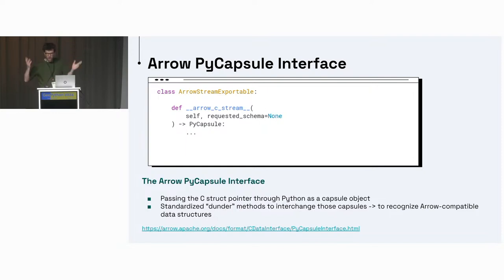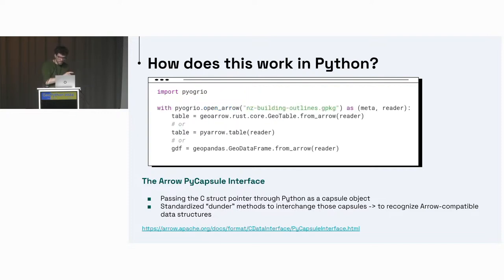So if you have an object, a class like a table object or a reader, and you support converting yourself into Arrow memory, you can define this dunder arrow_c_stream method, which returns a capsule with a pointer to the information about where the buffers are in memory. And essentially, in the previous slide, when PyArrow opens the file and returns a reader, that reader has this dunder arrow_c_stream method defined. And so any of those independent implementations, if they receive an object, they will check, does this object have this dunder arrow_c_stream defined?